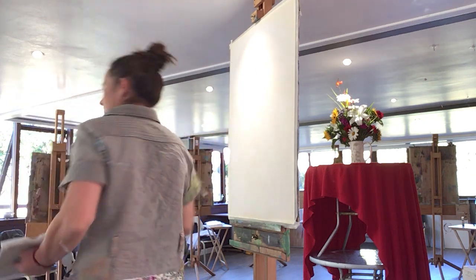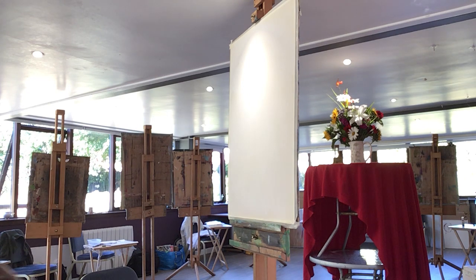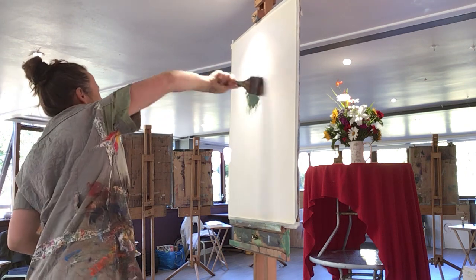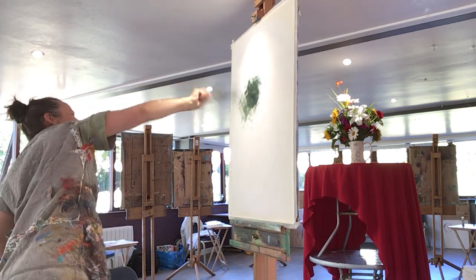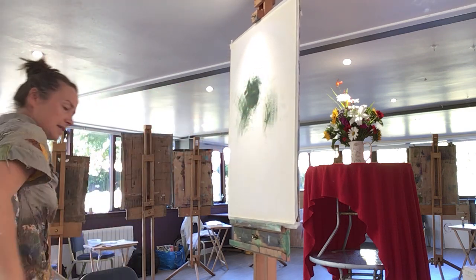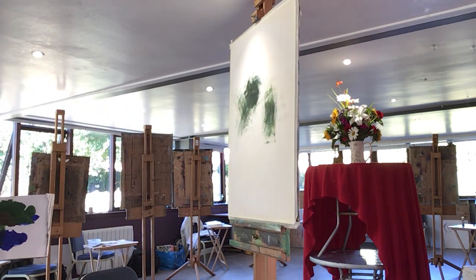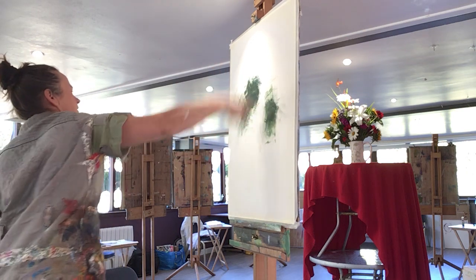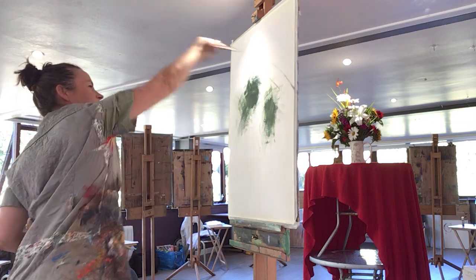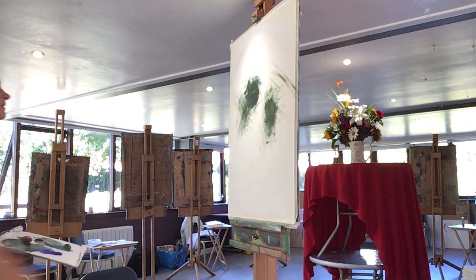And within that, with my eyes half closed, everything reads shadow really. So I'm going to start by putting something dark in there. Just fill that space. And there's a bit of dark here too, to the right of the daisy. That's the back of the sunflower over there actually. And then there's a leaf that's going that way underneath the red flower that's also got a bit of that colour in it.